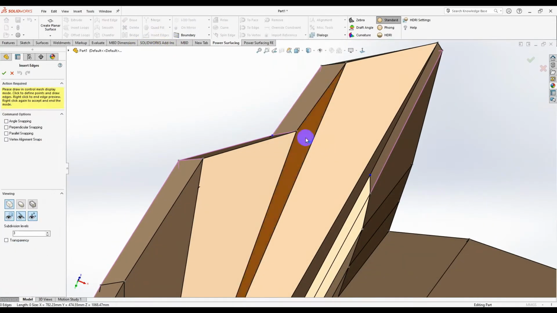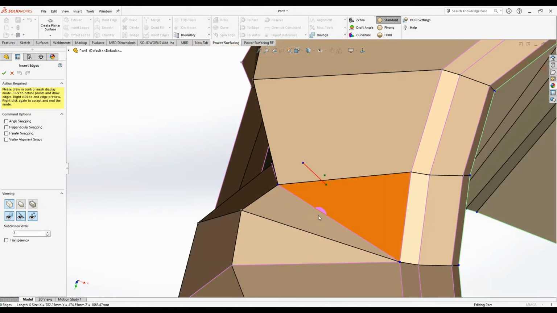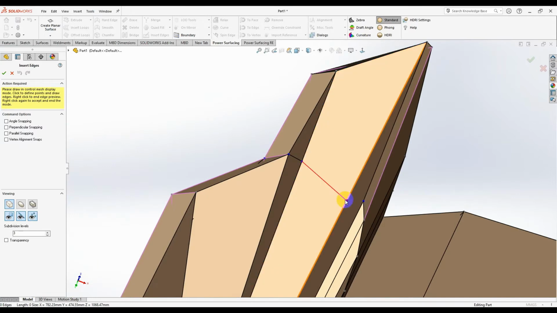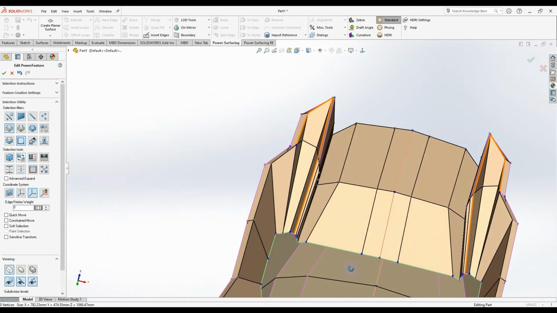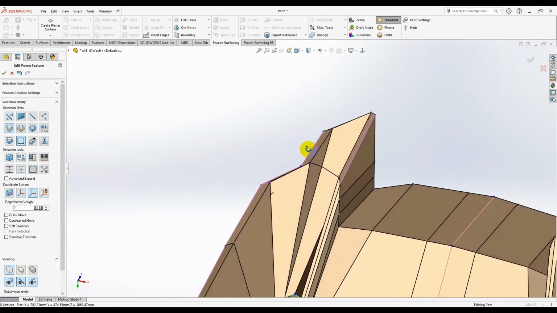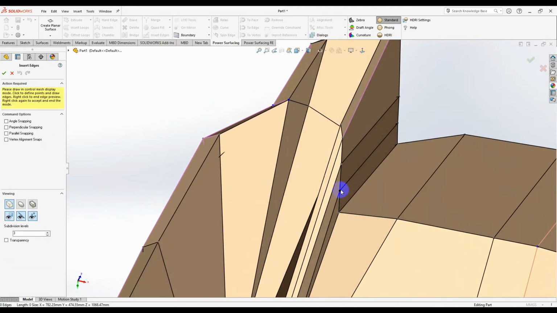We can insert edges, just not to keep this big face without lines. It's gonna be unnice when you look at it. So I just created lines manually like that. Okay, you can do the same here.